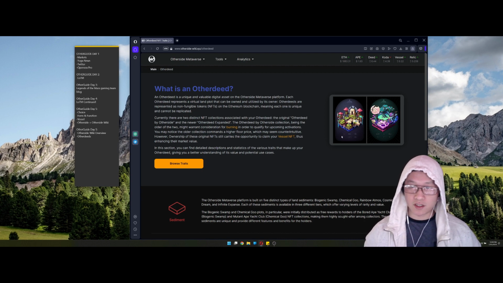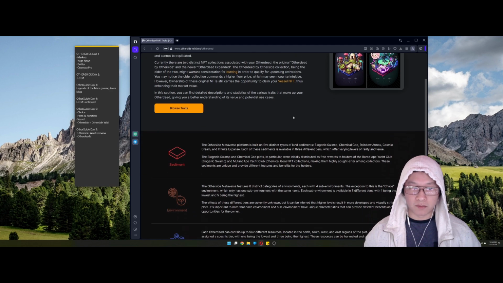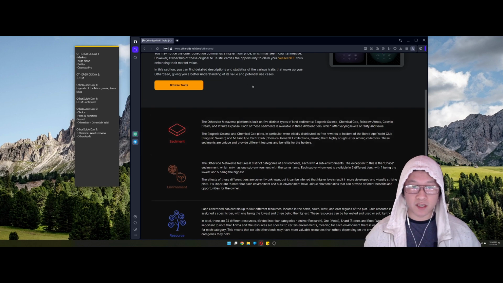Basically there are two collections: the original Otherdeed by Otherside, and the new Otherdeed Expanded. Just to reiterate, the original contract does have everything you need to play Legends of the Mara, because you interact with the burn contract, and that will spit out what you need, which is basically an Otherdeed Expanded and a vessel. So again, we can scroll down and take a look at everything that's covered by the website.